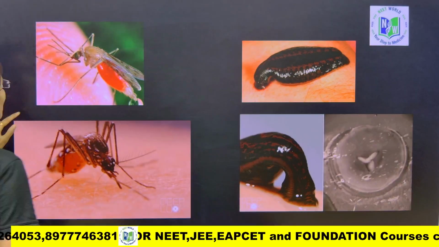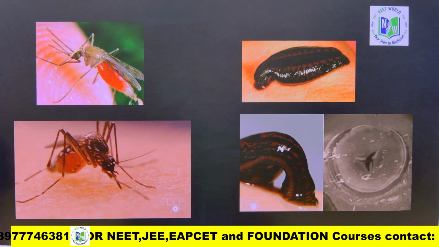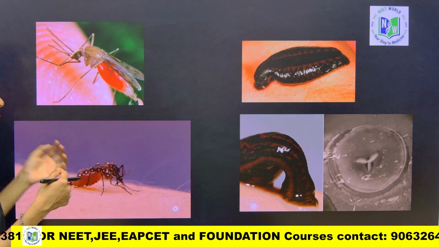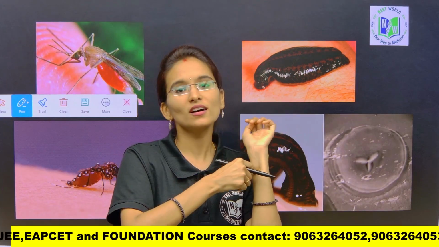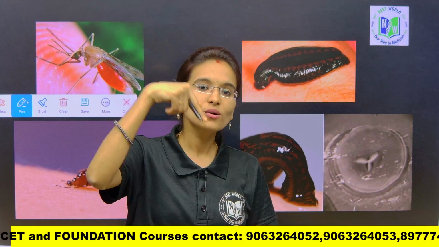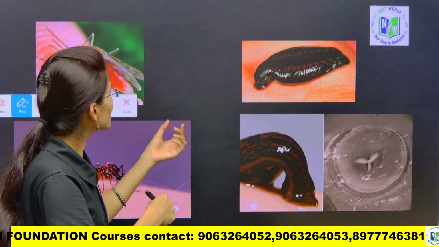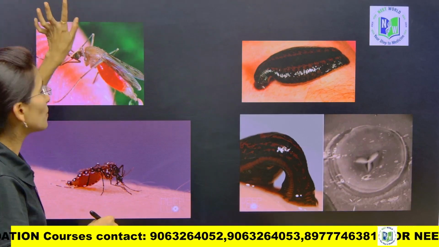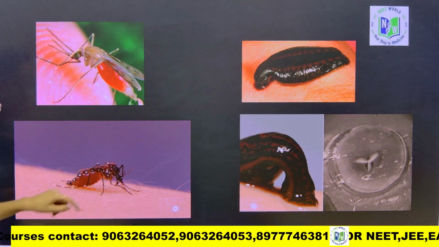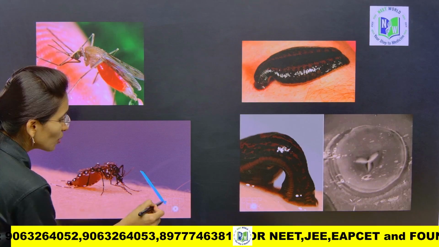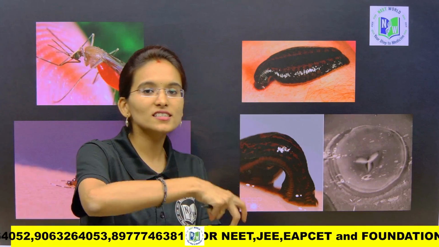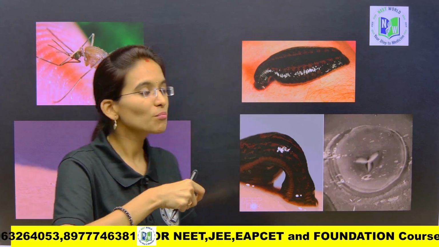So here again the mosquito is going to inject its proboscis deeply into our skin. It is going to inject directly, and then next it is going to suck the blood from our body. Can you see here? Straight away it is going to sharply inject the proboscis into the skin, and then it is going to extract the blood from our body, right.